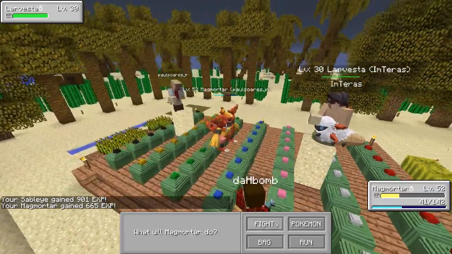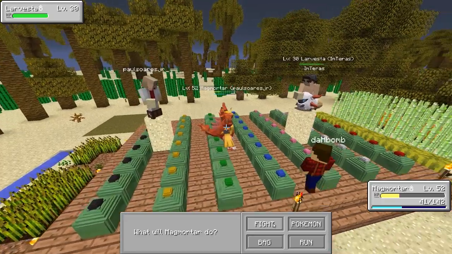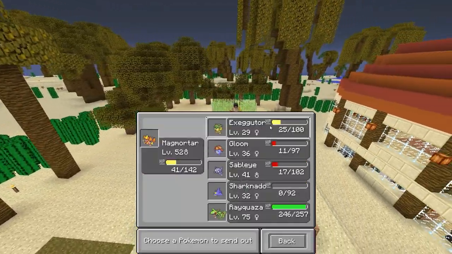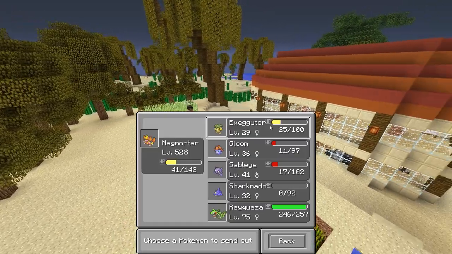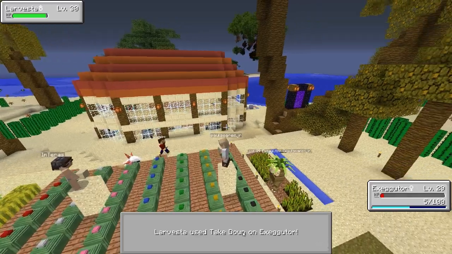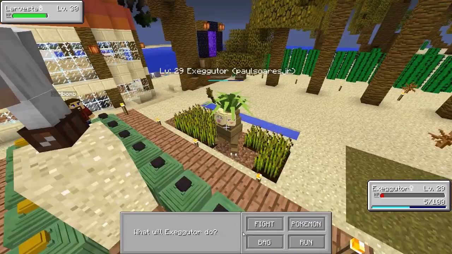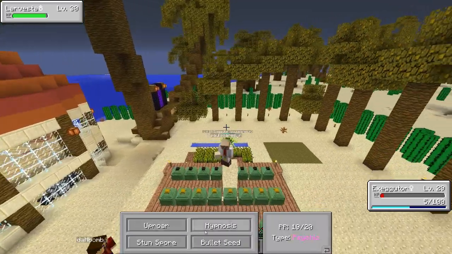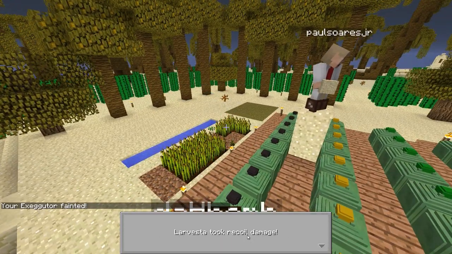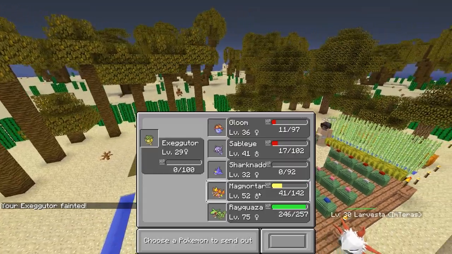Magmortar's got that smirk on his face, like, I'm about to kill you. Yeah. Okay, I'm straight off. Larvesta. Okay. Oh, man. No. You have one more Pokemon than I do. Because I can't use Rayquaza. Oh, baby. Oh, baby. Recoil damage. Wait, will you stay right there, you? Oh, if you go first, I'm toast. Yes, baby. All right.